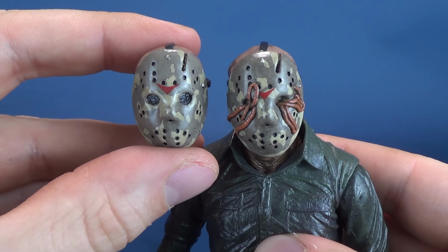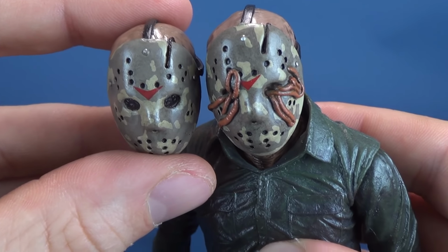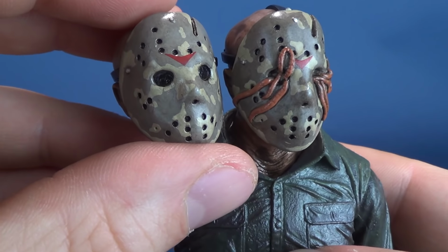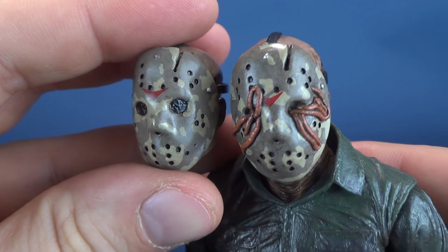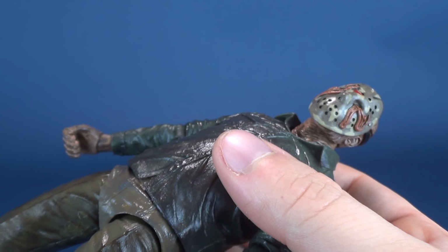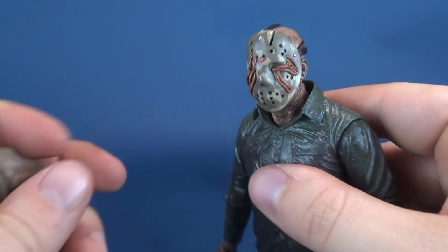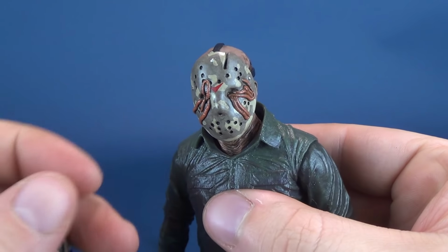So then we have these two variations of masks which are similar to one another. In fact, the placement of paint is similar around the breathing holes there, almost identical to one another. So this is him in the casket. Then he dispenses justice to the grave robbers, sits up, and by this point, of course, the worms are now being washed off of his face.